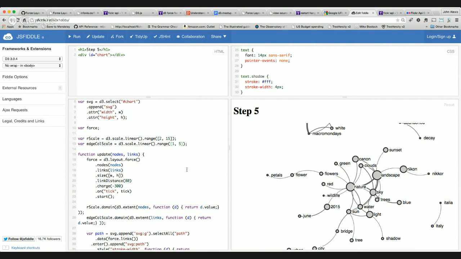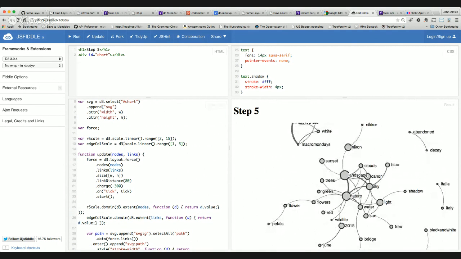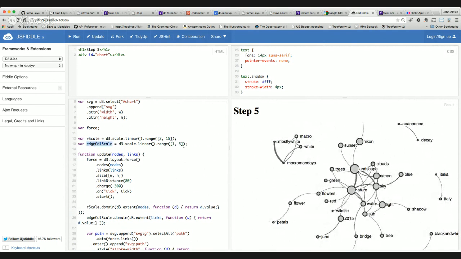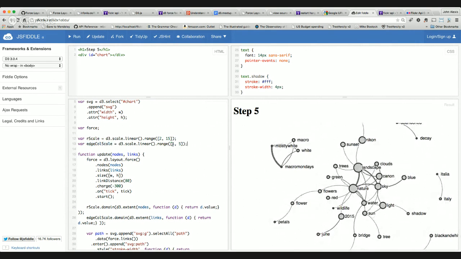Are we good? Why did you change the stroke width? Oh, just because we didn't like those colors. I was saying, how did you do it? Oh, how did I do it? So the first part is that I changed the scale. Remember that before the scale was going from gray to red here. Now the scale is going from 1 to 5. And then this should be, I don't know, like width now.